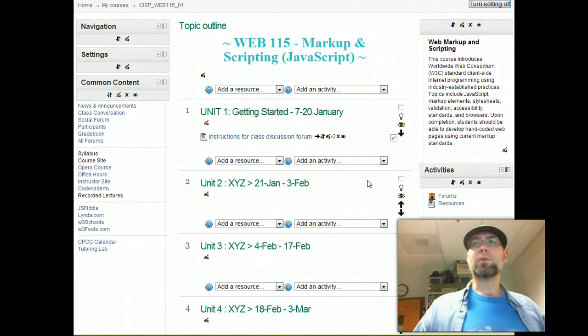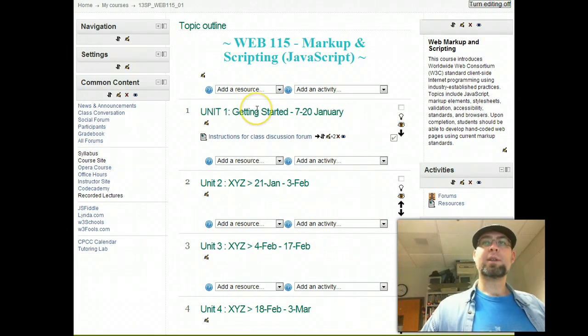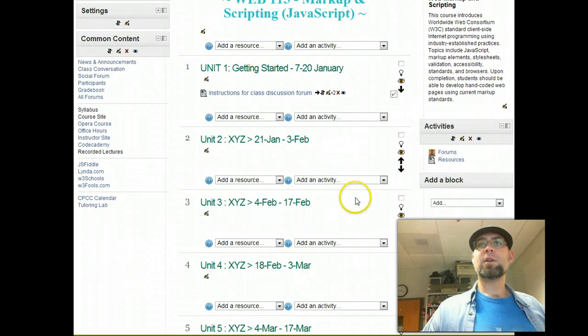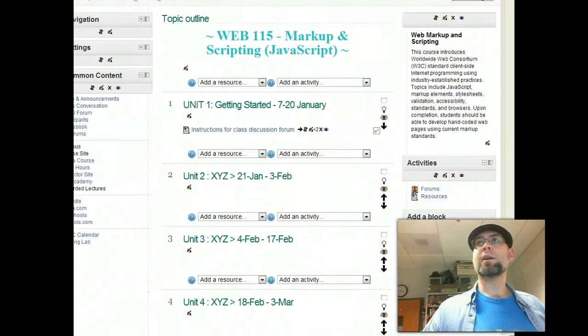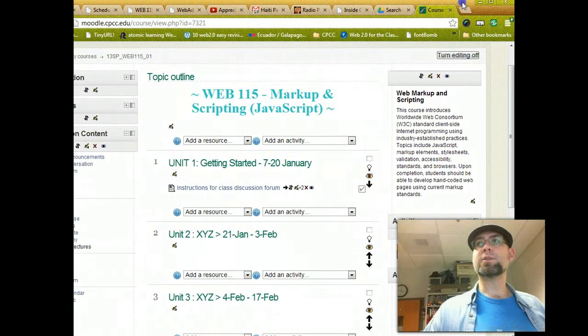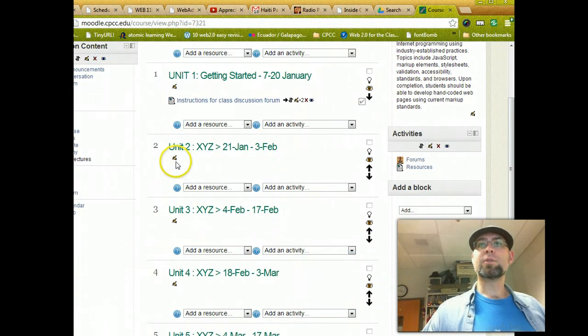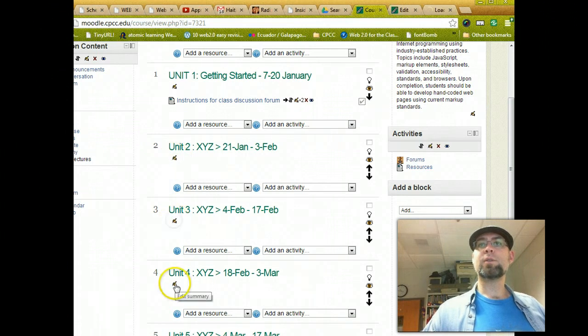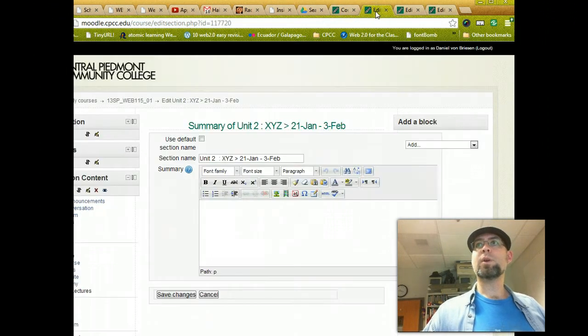Another thing I like to do with my courses, obviously in here I could go in and edit this XYZ. I wanted to show you a way to do that quickly. Supposing I knew the names of all my modules, like say I'm going to call them Getting Started, then Alpha, Bravo, Charlie. Well, one way to edit that is I hold the Control key, and I'm going to bring down my tab bar here so you can see it up here. I'm going to hold the Control key and do 1, 2, 3. And notice I've got 1, 2, whoops, I just closed that one. That would have been 1, 2, 3.